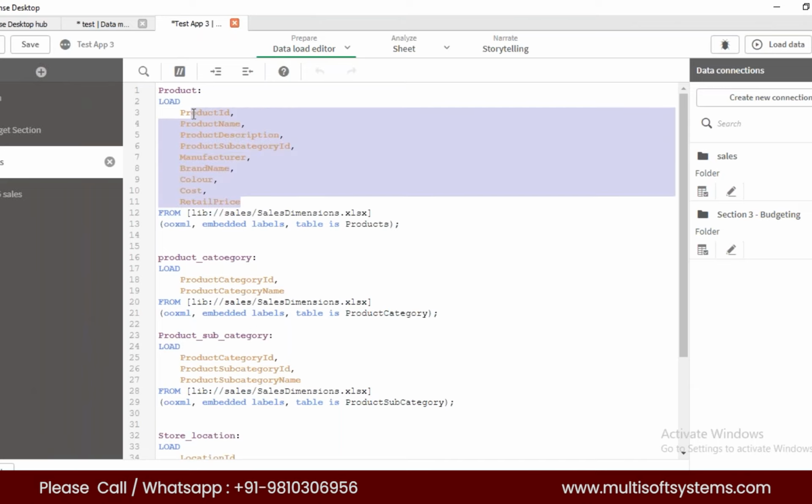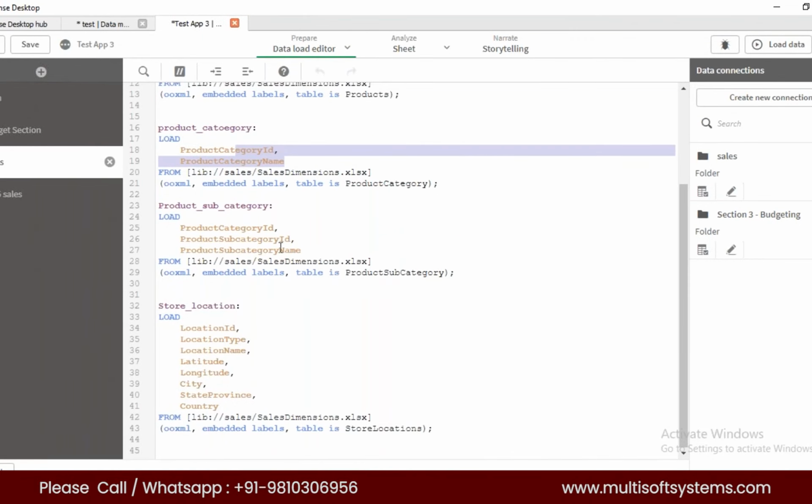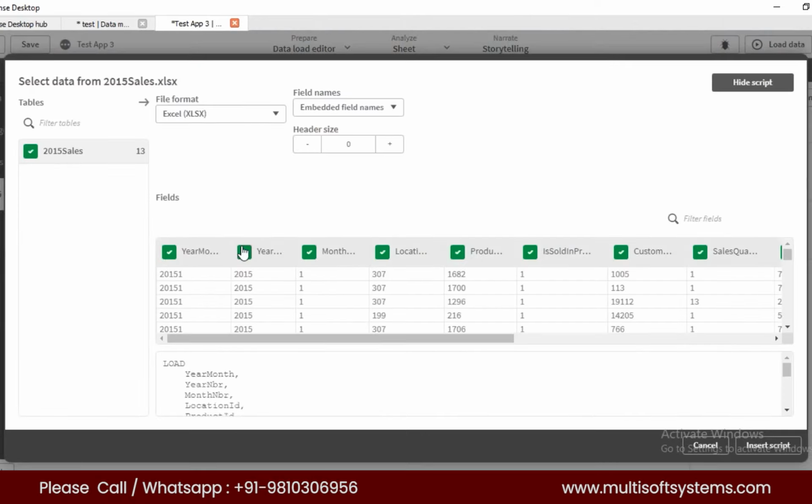Right. So this table won't be changed on a regular basis. Similarly, product category ID, category name, subcategory ID and all. So these are my dimension tables, or master tables. We call them master tables. But my sale is something which is happening every minute, every second, every day, right? Data is going to be changing. So that is a transactional table. My transactions are happening over there. So I don't want year and month, because year and month are already there in the table.